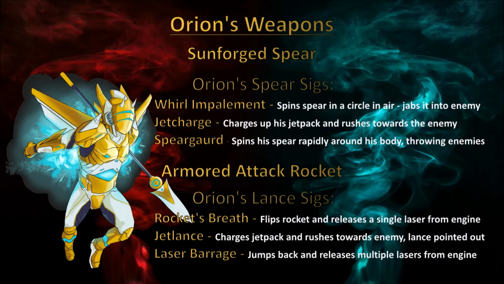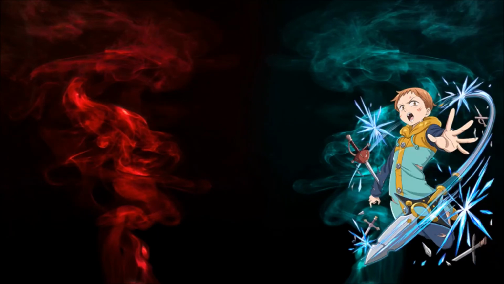Now, technically, both of Orion's weapons are melee, whatever you want to call it. So he doesn't really have as many options against Harlequin as he should. But now we're going to do Harlequin's stats.